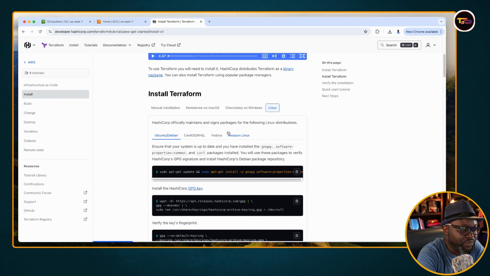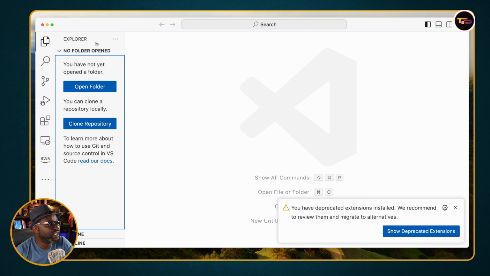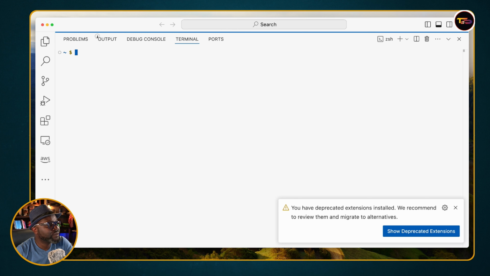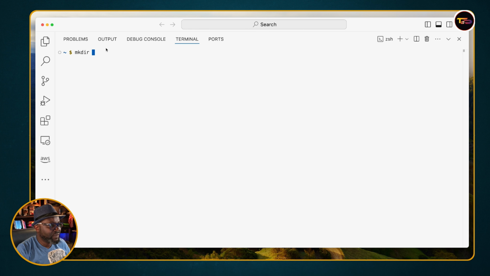All right, let's go back to our Visual Studio Code here. So we are here, and I'm gonna open a terminal. In our terminal, I'll create a folder or directory. I will call it Terraform demo, and then I'll cd, change directory, to go to Terraform demo. You see here, this is where we are, and we can verify this is where we are. This is my username. Okay, so I clear that.